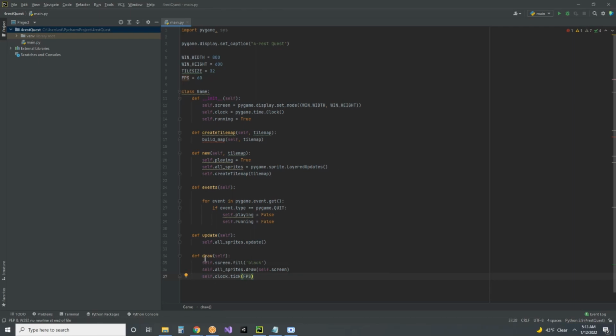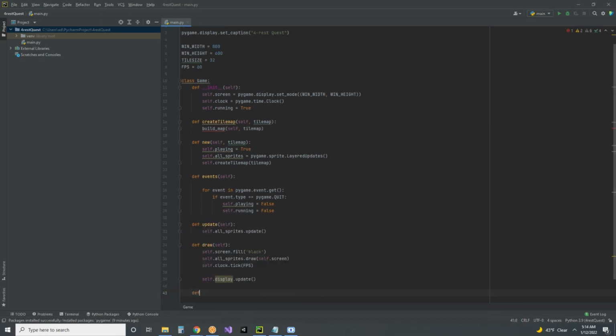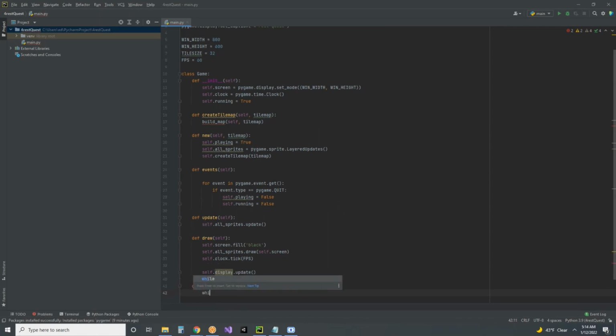This will keep it from running as fast as our computer will go. Instead, it'll just slow it down to 60 frames per second. Do pygame.display.update.